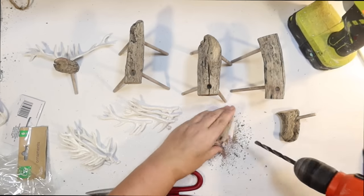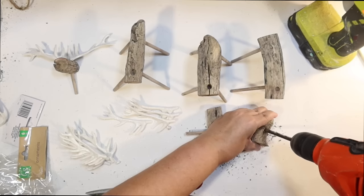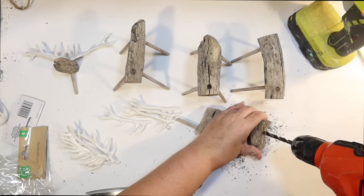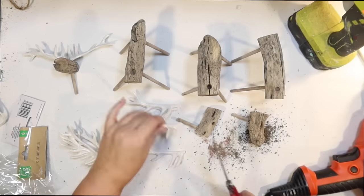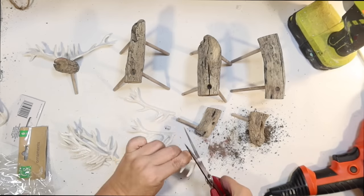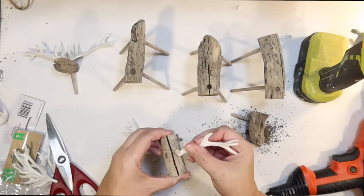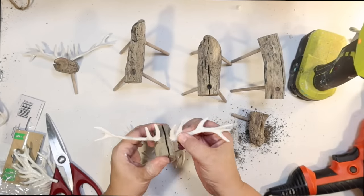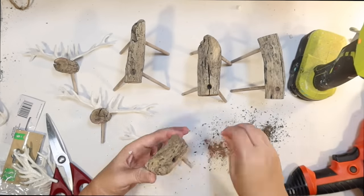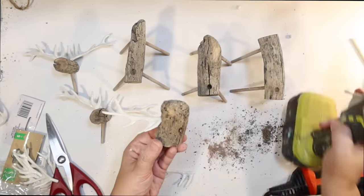And so that's how I end up gluing them, just on there upside down, kind of going out to the side. So I'm going to go ahead and do that on the other heads before I attach those to the body of a reindeer by drilling two holes in the top of each one of them. And then we're just going to trim off the rest of these little antlers, and we're going to put them all together. This is so much fun. And some of them are split and super weathered, but it's just going to add more charm and character to these little driftwood pieces.